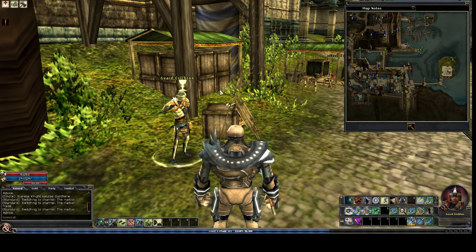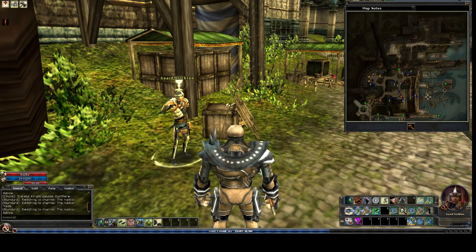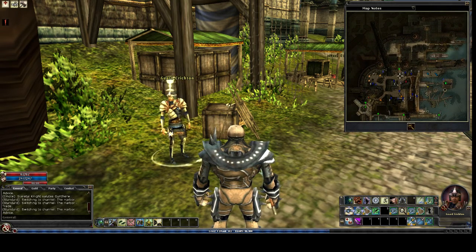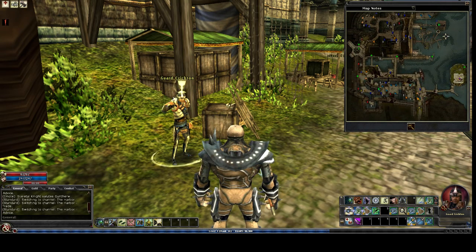Bovine here, about to do Kobold Assault. Kobold Assault's in the harbor, right here. It used to be up close in this area right here, but at some point it got moved down here.